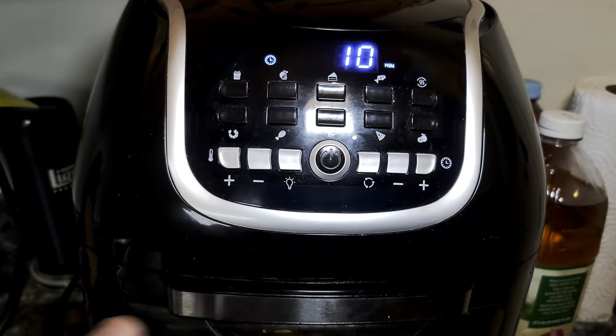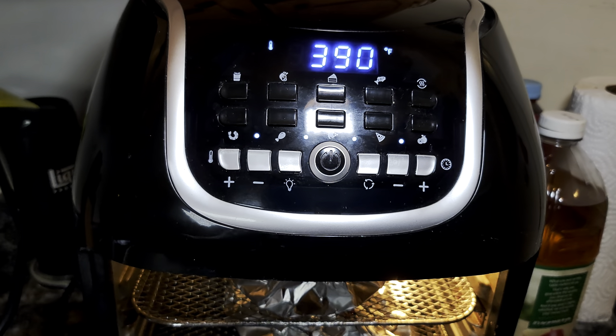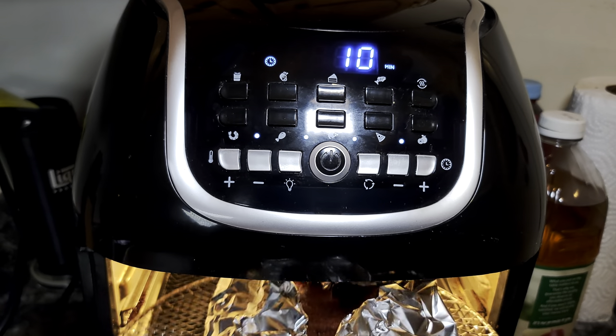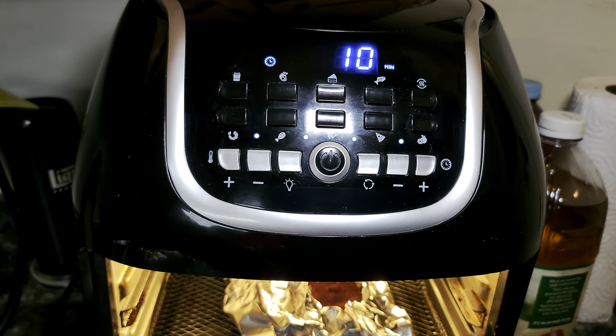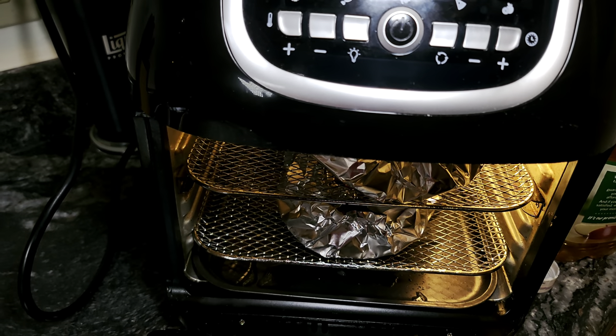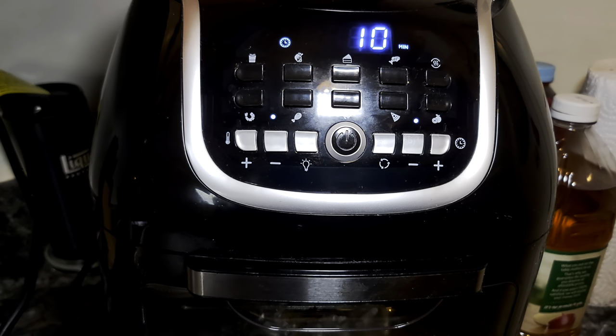We got the first 20 minutes in, you've seen those ribs — they look absolutely delicious. Now we've got to make sure these ribs are tender. You want a tender, juicy baby back rib; you don't want the air fryer to dry them out. We want some tender ribs. Ten minutes in, we're gonna switch those racks again for even cooking. All right, so we're 10 minutes in. We just want to get these racks rotated again for even cooking. They are smelling absolutely delicious. We got these racks situated and we're gonna go the rest of the 10 minutes, then we'll get these bad boys sauced up.